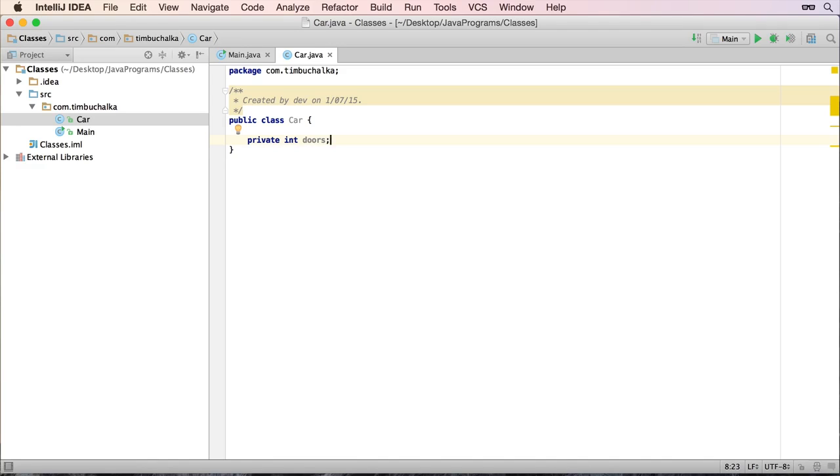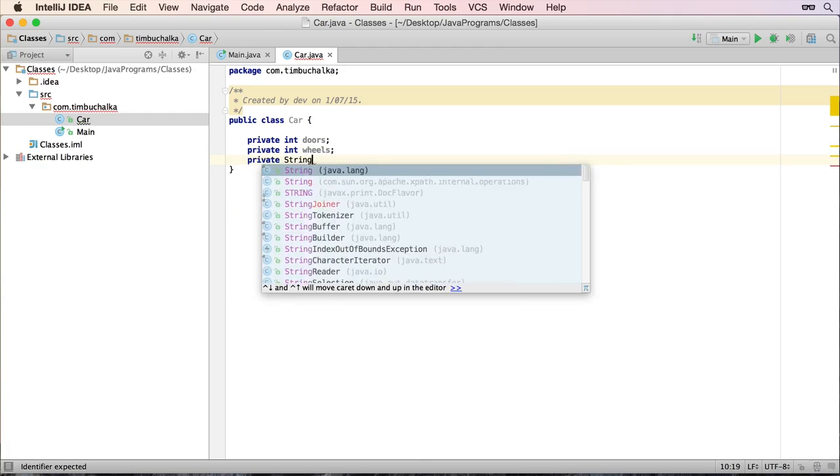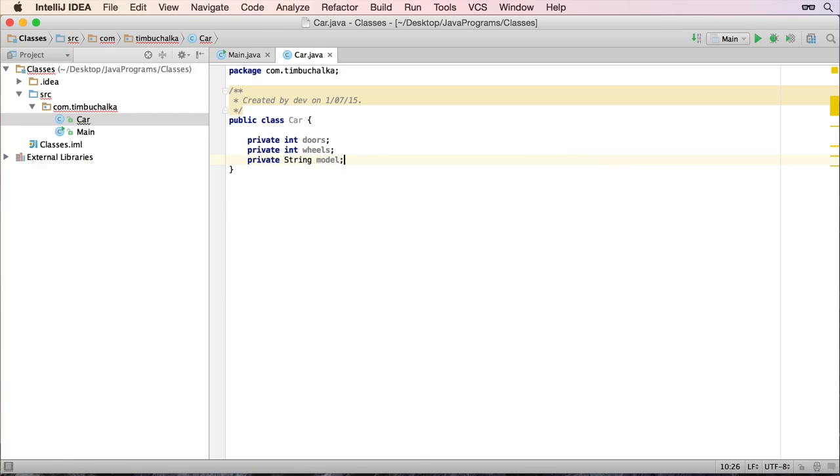These variables are actually the state component for a car. These are characteristics of a car, if you will. So we're going to have doors, how many doors it's got, and let's go with, say, the number of wheels. It'll be an int as well. And let's go with the model, and we're going to go with a string there, so we can just type freeform text for what the model is. Let's do the same with engine, and let's finish off with color.